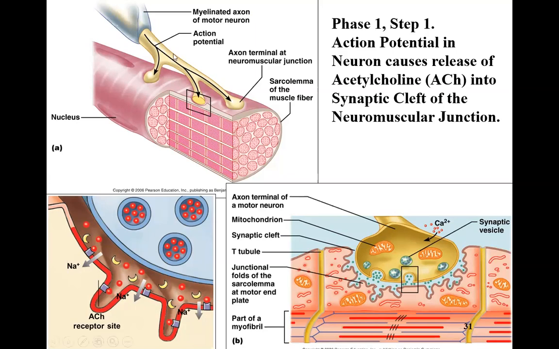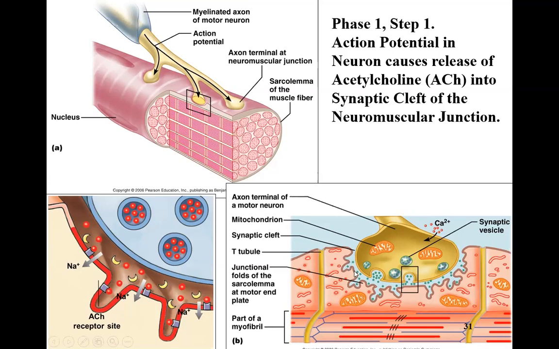Okay, so what we can see in these images is a motor neuron. Here is a myelin sheath. It's in the peripheral nervous system, so this is a Schwann cell. Okay, the change in charge reaches the axon terminals, and if we look inside those axon terminals, we know that there will be calcium entering the axon terminal, leading to exocytosis of acetylcholine from the synaptic vesicles into the synapse. Right, and as we drew on our little diagram, there's a little depression in the membrane of the muscle cell.